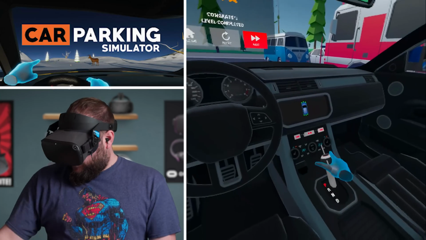There we go. That was Car Parking Simulator on the Oculus Quest. Like I said at the beginning of the video, it's not a crazy exciting experience. It's more of a chill, relaxing experience. And if you put on some of those tunes they have on the radio and just try parking your car and messing around, it's actually pretty enjoyable. The developer is working on adding more cars and content to the game as well.